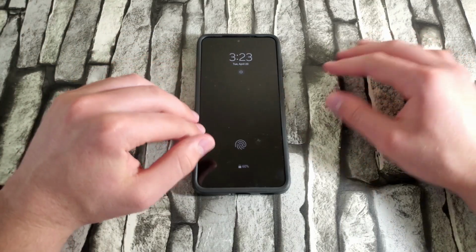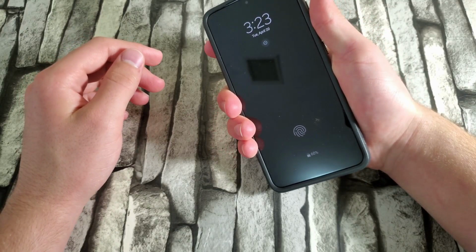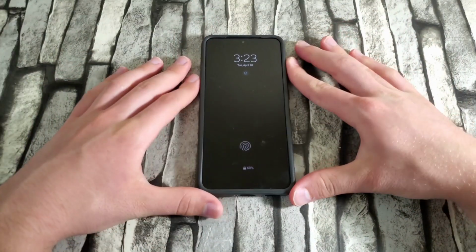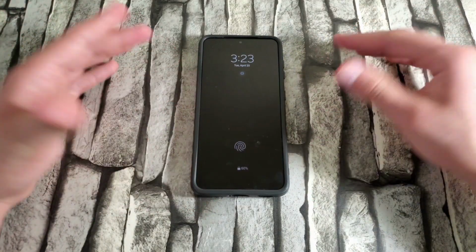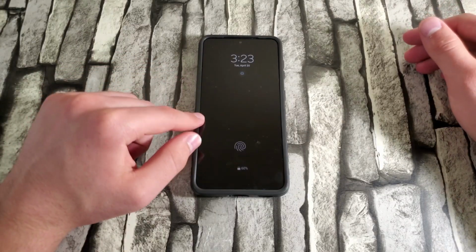They went ahead and made the middle side so it's also easier to hold, since your fingers touch this area right here and you hold it like this. It's easier to hold as well, which is really nice. And so far, I've enjoyed using my grip case for my iPhone 12, so I believe I will enjoy it more on this device, especially since this device is lighter as well.